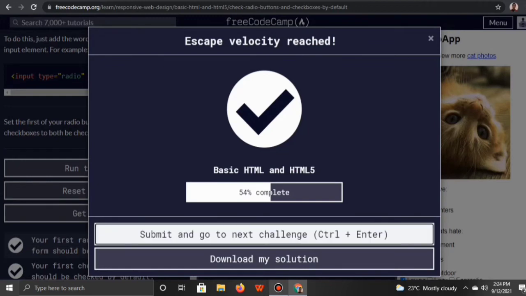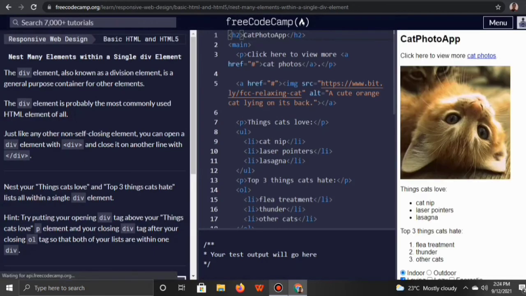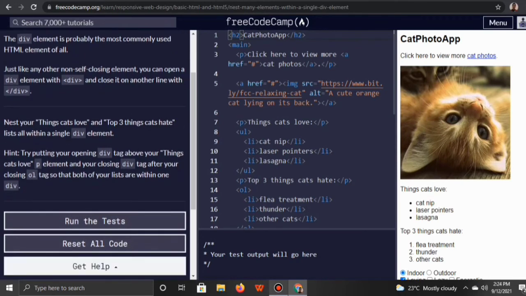Next question. Nest many elements. Nest your things cat love and top 3 things cat hate lists within a single div element.